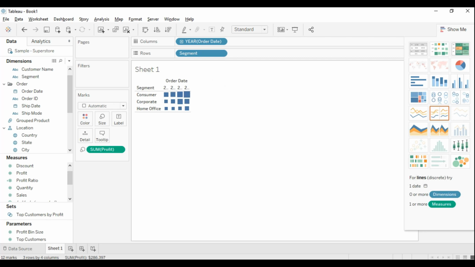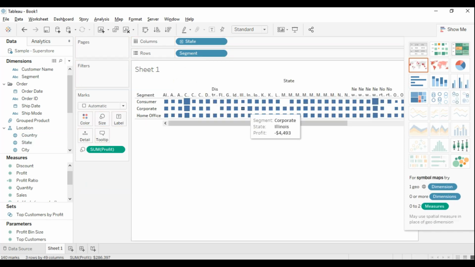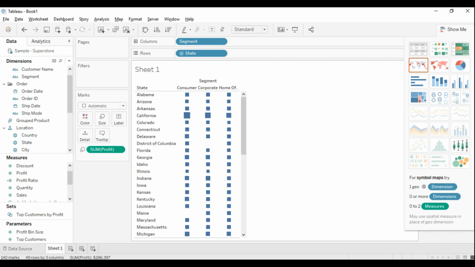Look at it. Now which one is the lowest one? Which one is the best performing one? Can I say this one is the least performing and this one is the highest performing? Yeah, it's getting straightforward, right? This is the advantage of heat maps. Maybe here, the order date comes in. I don't want a year. Maybe I would plot the state. Cool. Maybe I would reverse it so that we can understand it even better.